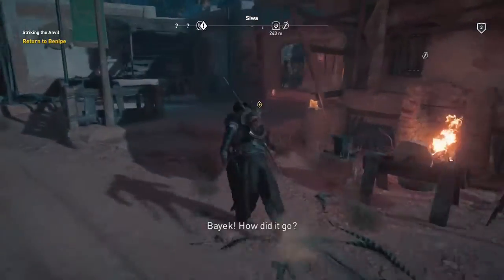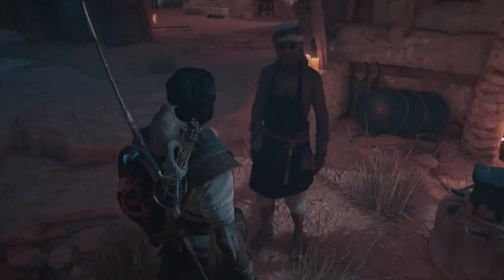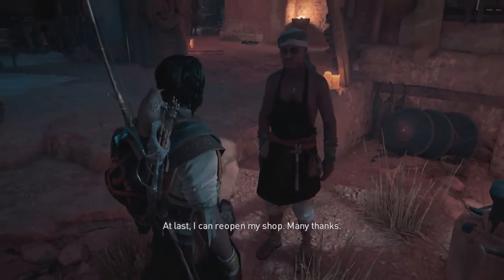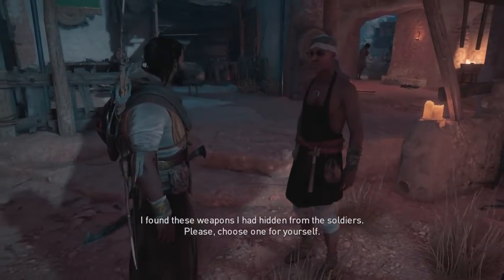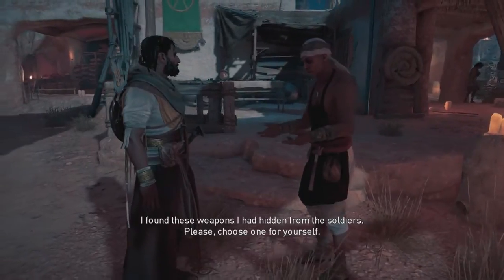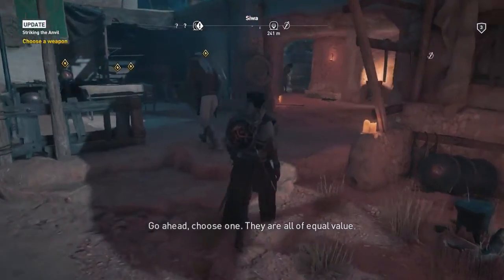Bayek, how did it go? Here are your tools. That captain won't ever come back here. At last, I can reopen my shop. Many thanks. My pleasure. I found these weapons I had hidden from the soldiers. Please, choose one for yourself. Go ahead, choose one. They're all of equal value.